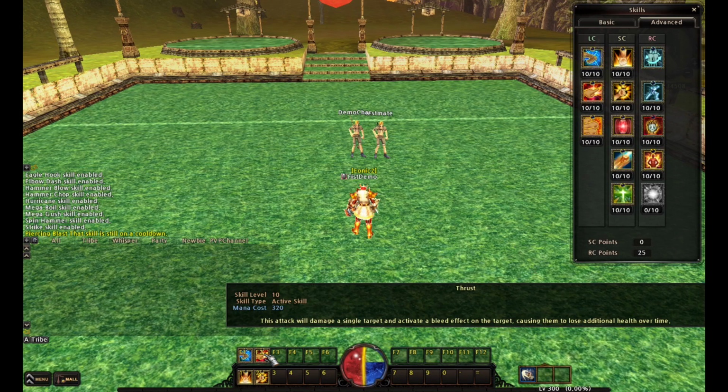So right away, you're probably thinking, oh, that kind of sounds like Death Hand. Death Hand deals damage over time. It doesn't have an instant hit. But it also deals a lot more damage than Thrust. We've got to remember that these are lower level skills. Players are going to be able to get them pretty much right away. There's going to be some kind of way to get them.